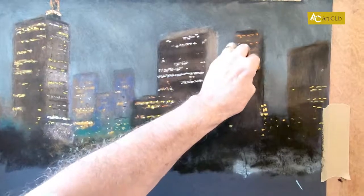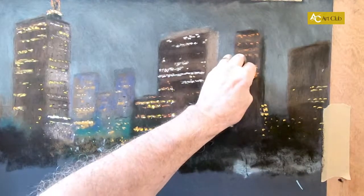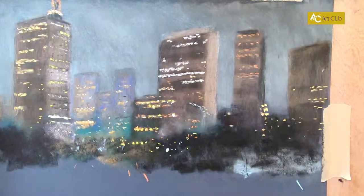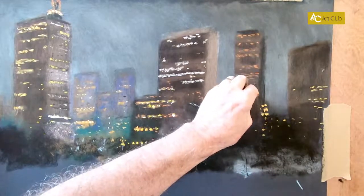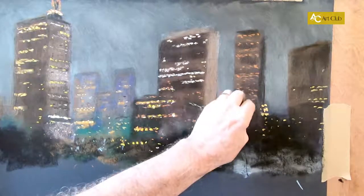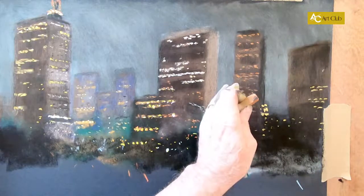So all I'm doing is building up various levels. It's difficult doing this standing up behind a camera, leaning around it, but it's looking all right. So coming down, just putting various levels, because there's going to be trees in between this, so you don't need to get too panicky over it. The beauty of the trees as well is it'll hide some of the lines where you might not be level.